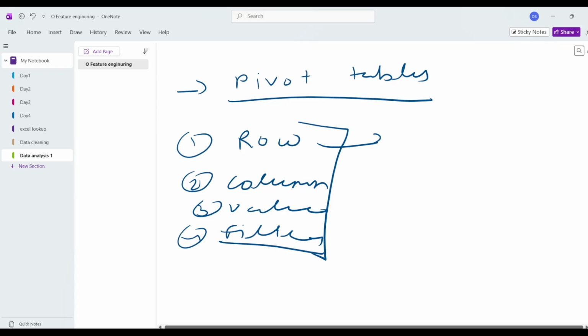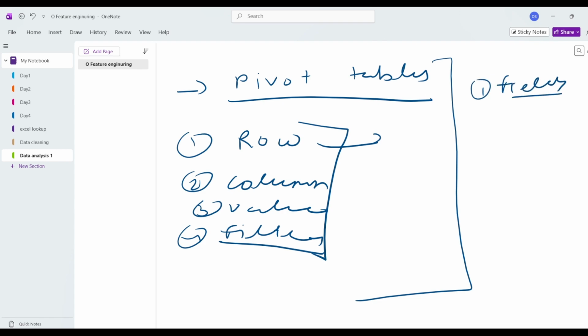Okay, so there is a simple terminology, which we say in one word: field. So what is the field? If I use the terminology field, you should understand what I am trying to say. Fields are the different types of information you have in your data set.